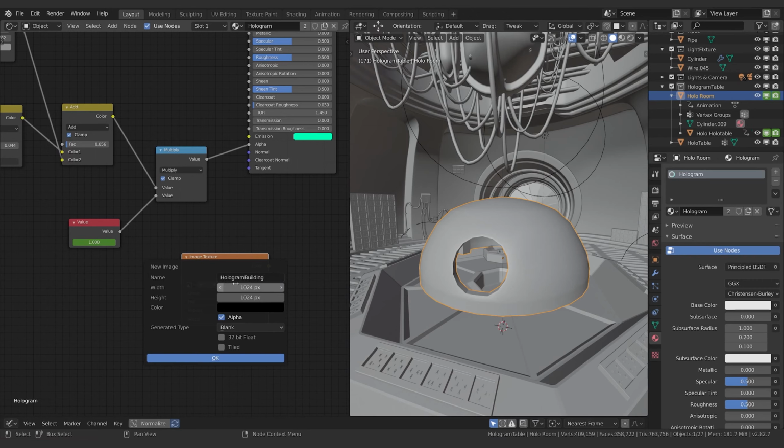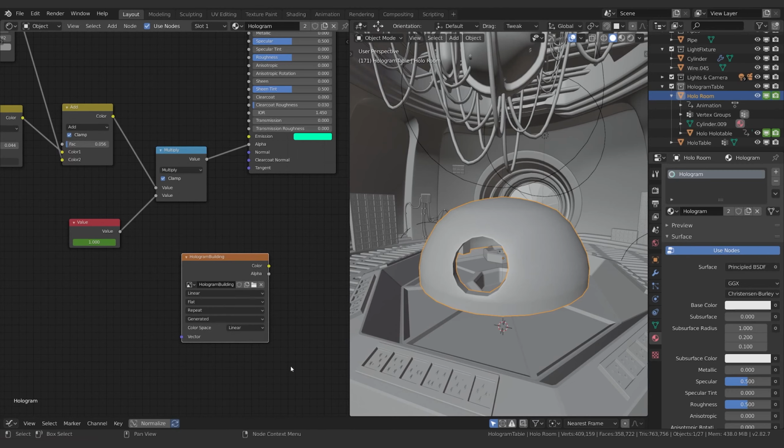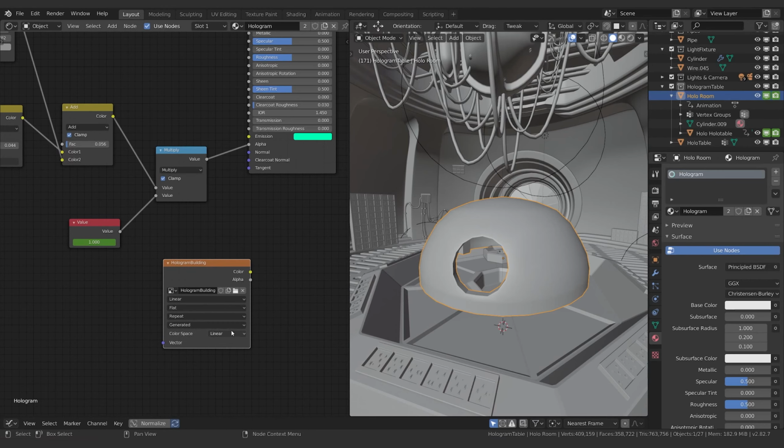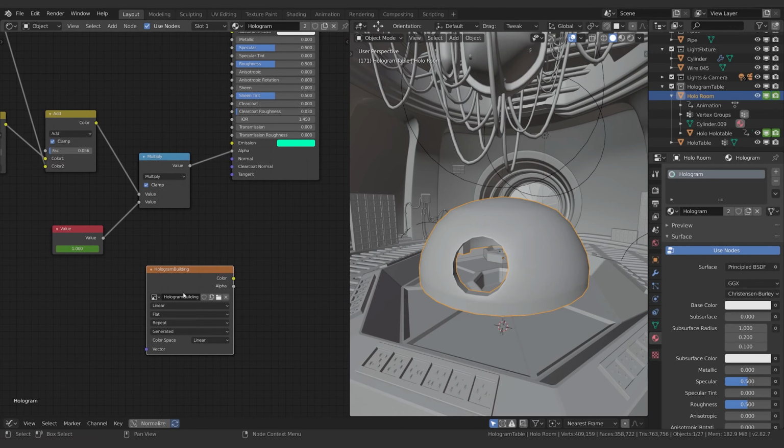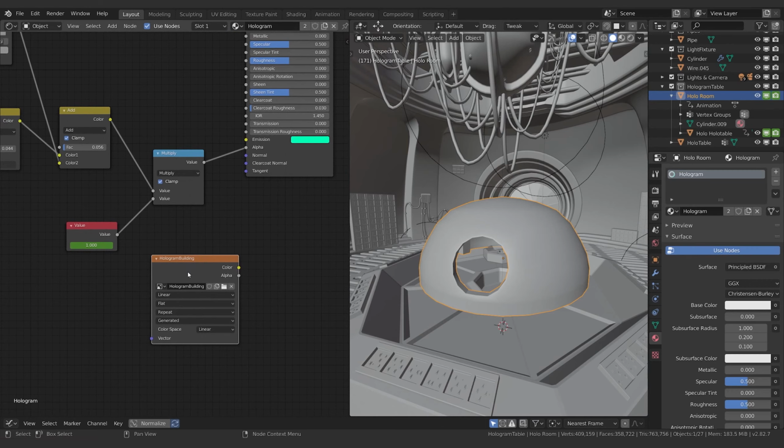And let's also make it a bit bigger. I'm actually going to go for a 4K texture, so I'm going to multiply it by 4 for both of these. I don't need an alpha channel, even though we're working with the alpha for our noise, but I'll explain that in a minute. So I'm just going to turn that off. And I'm going to turn on 32-bit float, okay? And I'm going to click OK. Make sure the color space is set to linear. That's just going to give us the most color data and the most information possible, and that's what Unreal needs. It needs linear color space for texture images. And now we don't have to do anything else with that.